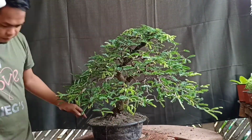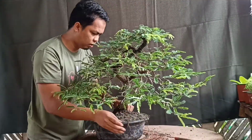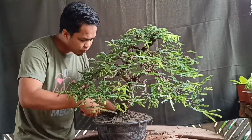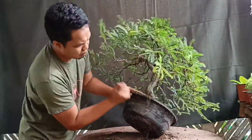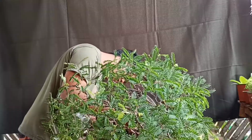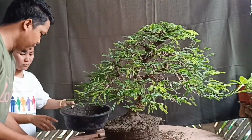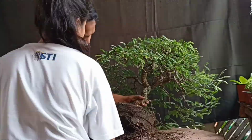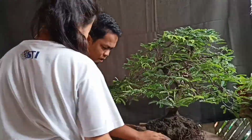After we arrange and maintain the shape of the tree, now we will remove the tree from the training pot. Make sure not to fully disturb the root system of the tree in order to keep it alive and healthy. Gladly, my superwoman backed me up to work on this larger one. We removed 40% of its soil and reduced 30% of the excess roots to fit the tree in the pot.